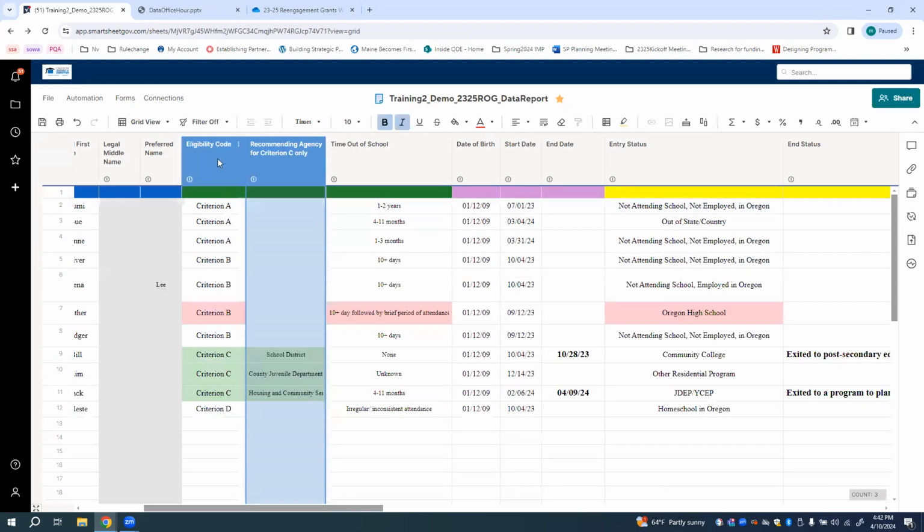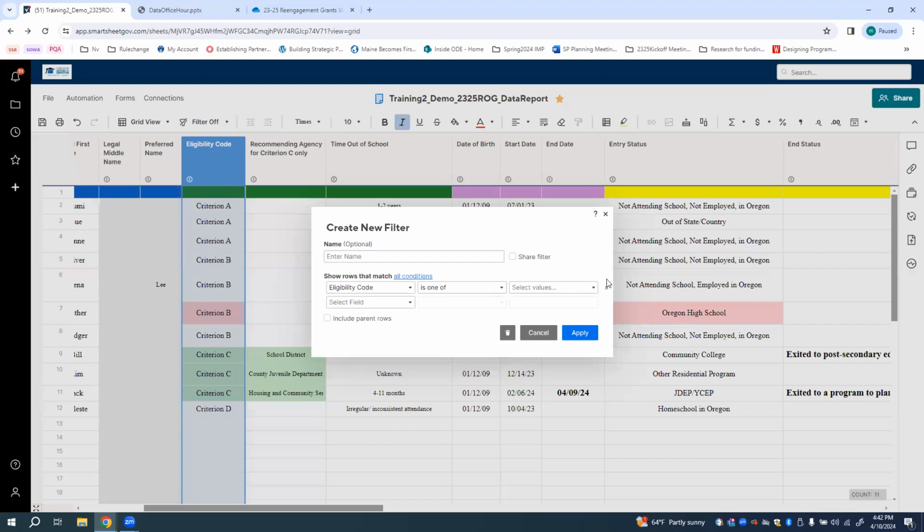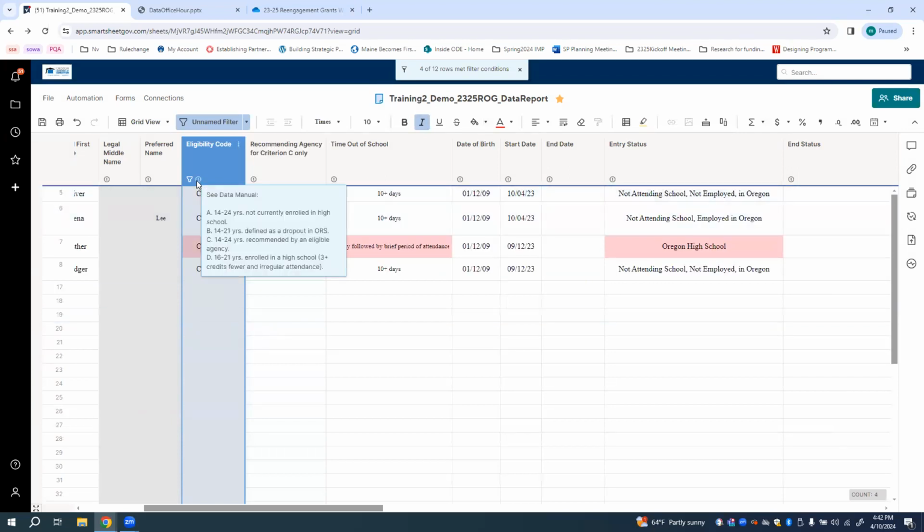So let's take a look at another one. And so we'll look at criteria B here. Criteria B is for youth 14 to 21 years who are defined as a dropout.